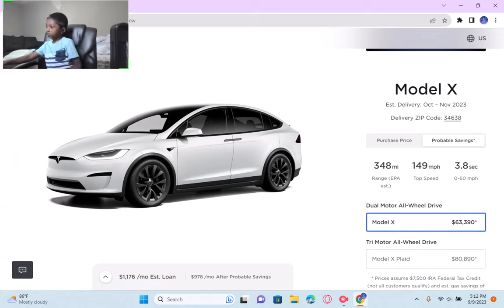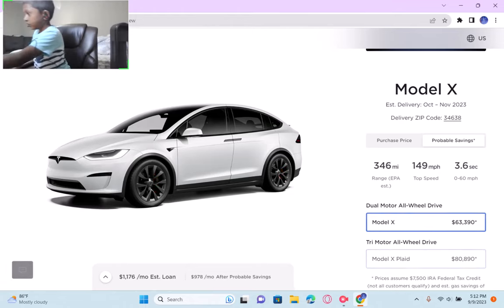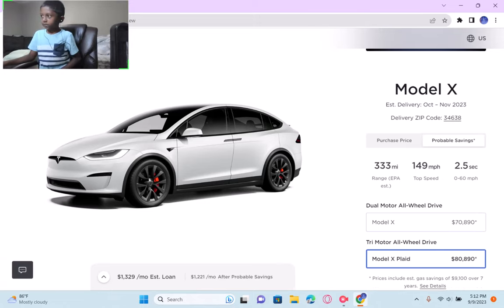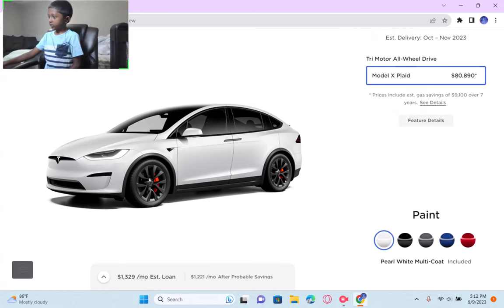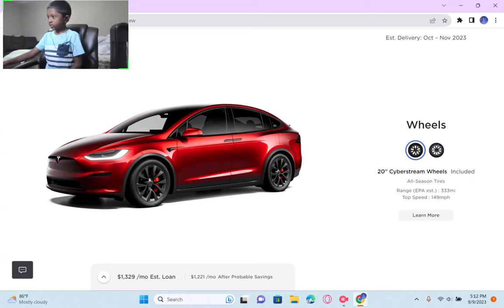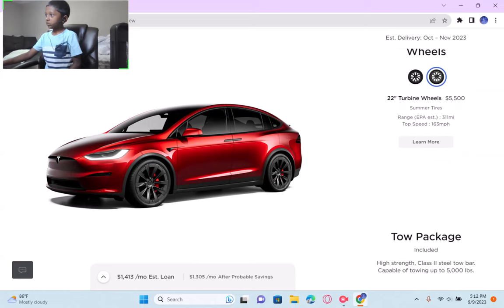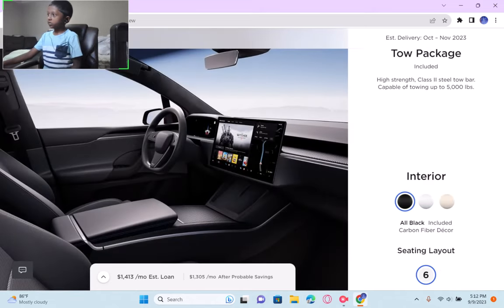Top speed 149 miles per hour. Let's go to the Plaid. The Model X 0-60 time is 3.8 seconds, and the X Plaid is 2.5. So the paint, we're going to go to the highest one, red, ultra red. We're going to go, which one's the most money? This one.